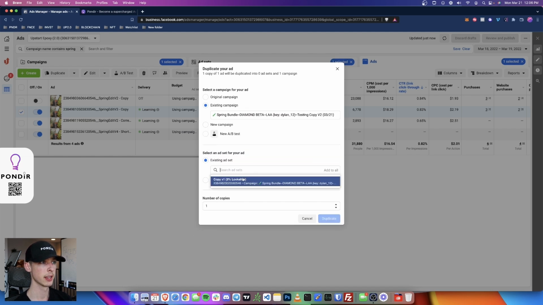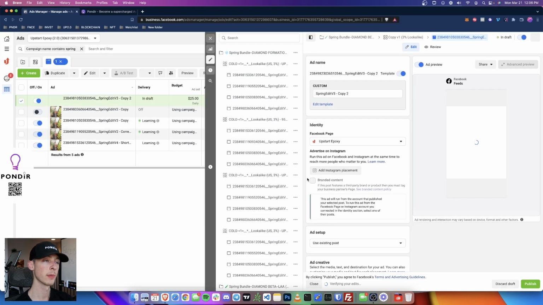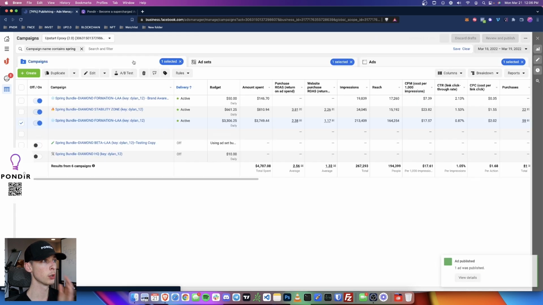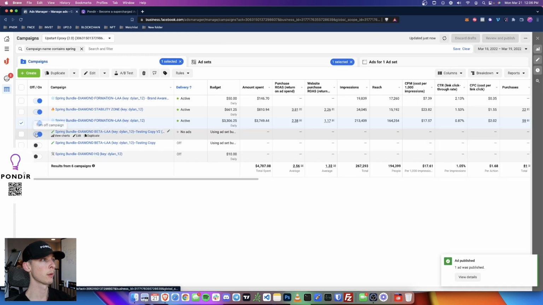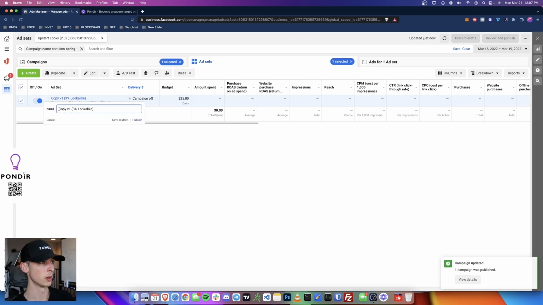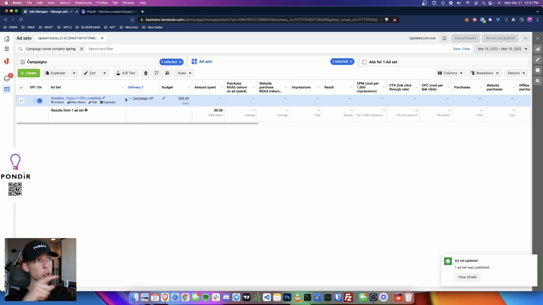Here's my campaign. So basically, if you have an ad that's been running, you can duplicate that into your split testing campaign. And I'm also going to pause it just so it doesn't start running while we're building it out. Let's rename this to baseline. Basically, what we're going to use this first ad set for is to decide whether other ad copy that we're split testing outperforms or underperforms the one that we're currently running.